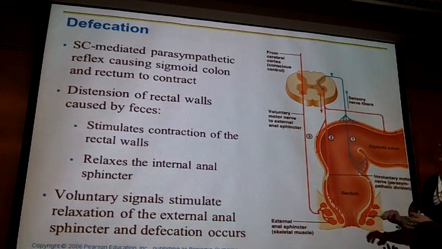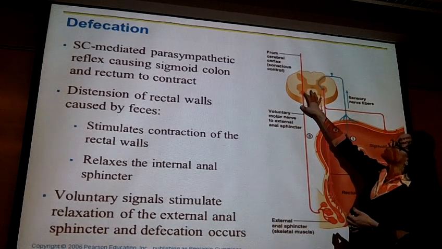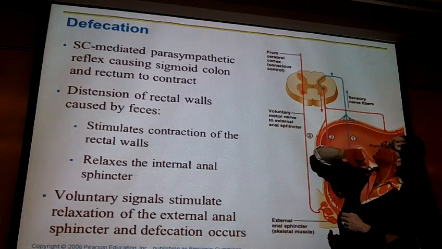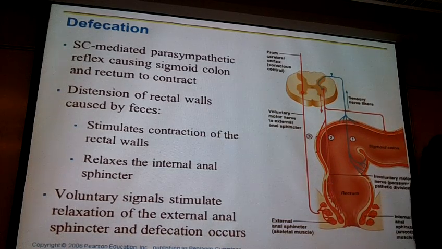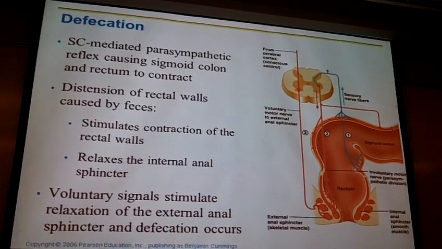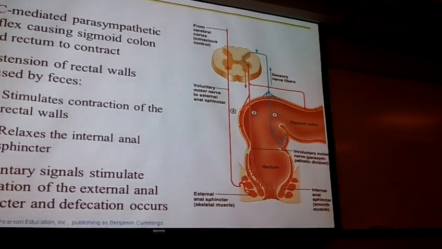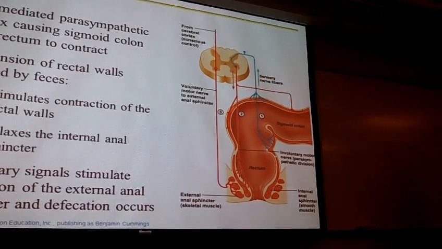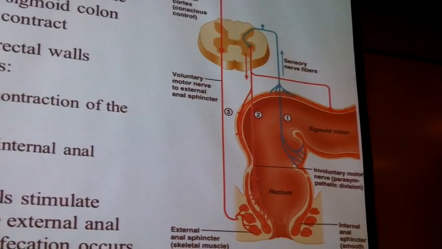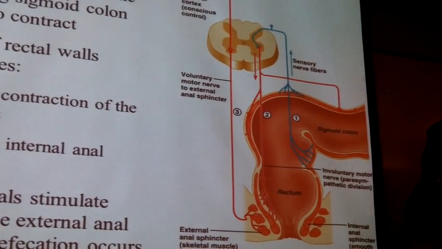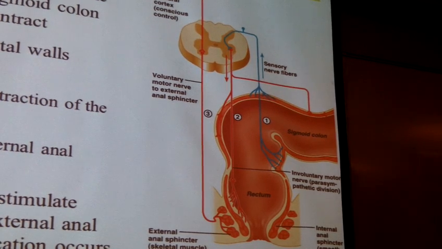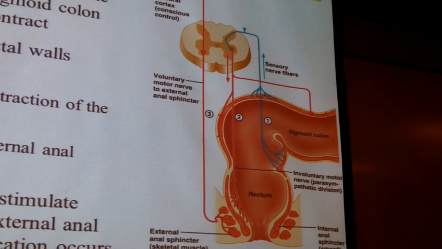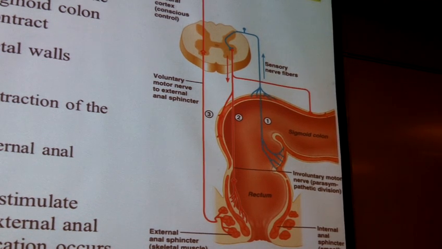But we also then have to have that sensory information going past the spinal cord, going up to the brain, up to the cerebrum, where we process it and say, oh, I have the urge to go to the bathroom. So that visceral sensory information is going up to which area of the brain? Where do you think that type of information would go? What cortex do you think? Sensory info.